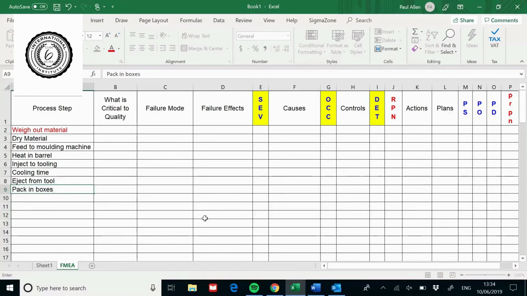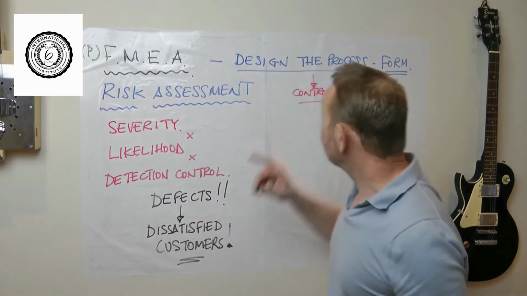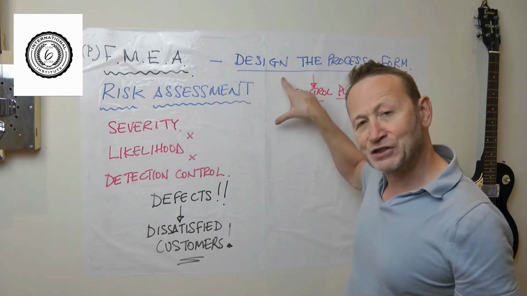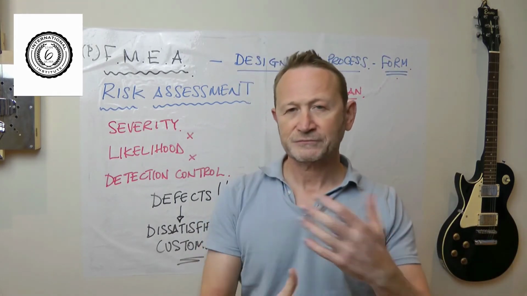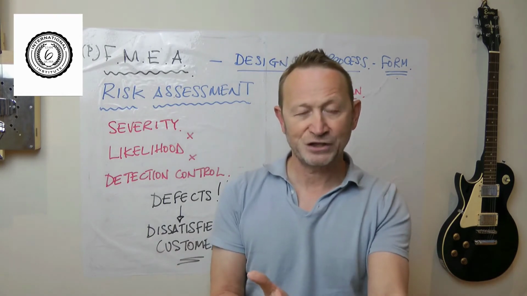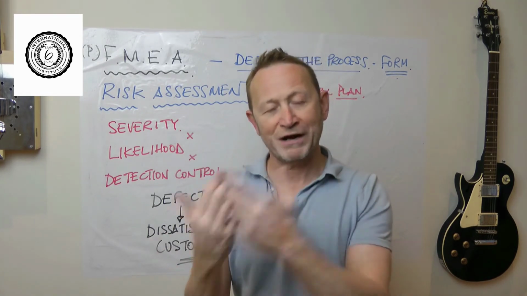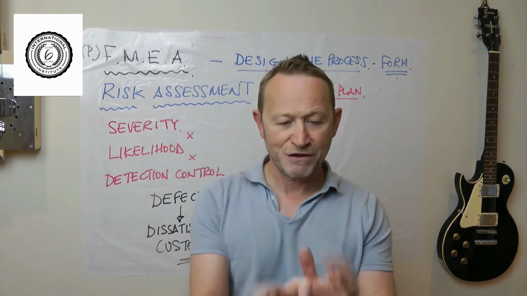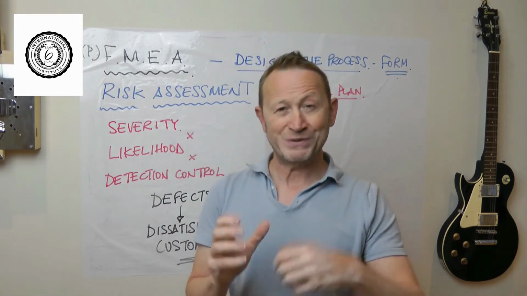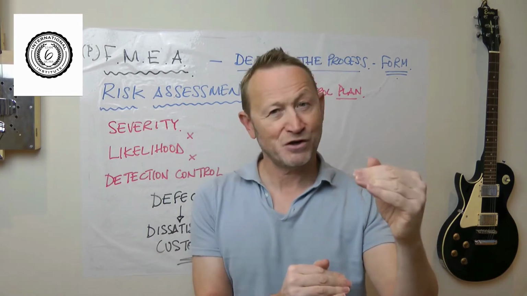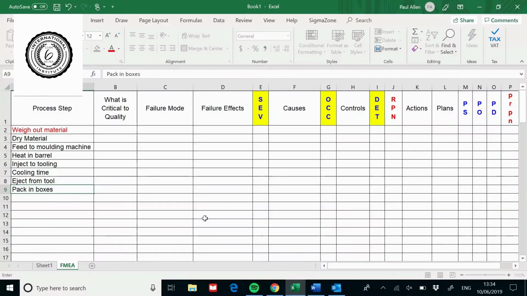Now if you look at that, what am I doing? Well, I'm effectively designing the process. Obviously for a molding process, it's a fairly generic thing. So whatever molding activity I do, and how many lines have I got? Those 8 lines could be standard every time I do this. And this whole FMEA could be standard every time I do a molding activity. But you can see there's some detail.